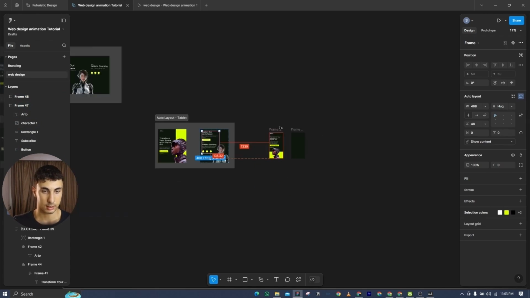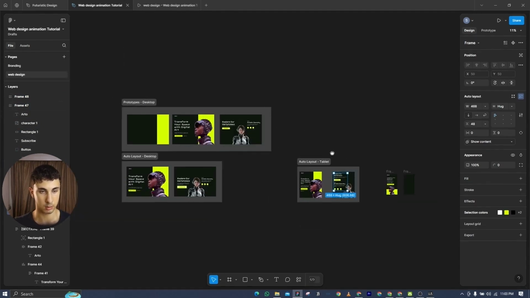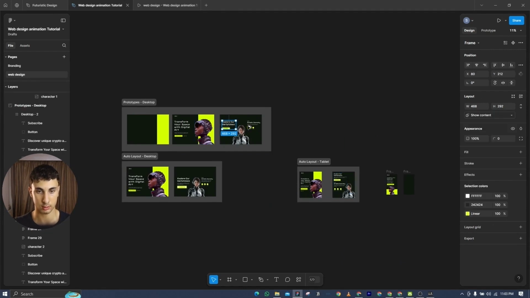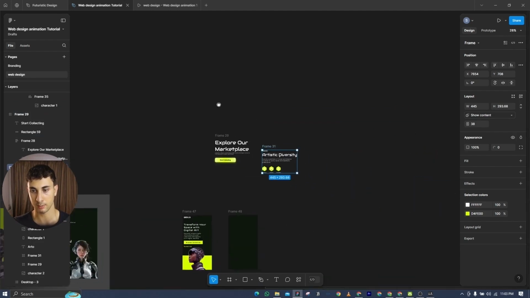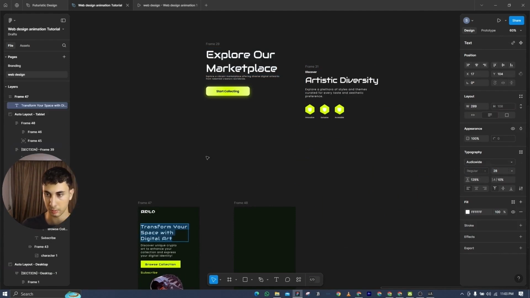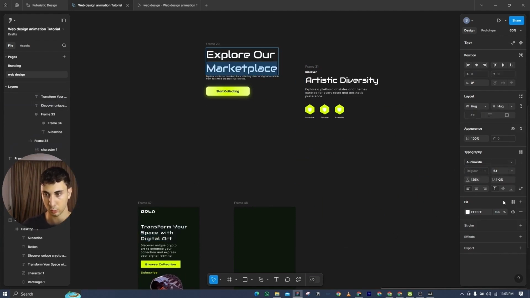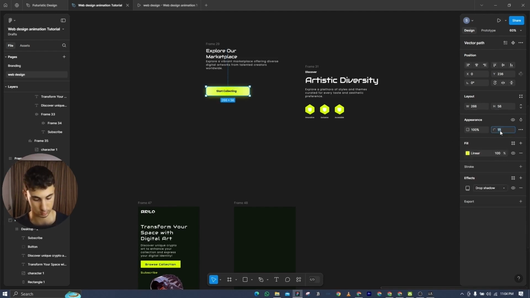From there, I can copy and paste the text content, so I can just bring them in. I'm going to select this text content, bring it outside, and do the same thing for this one. Let's make sure we set the heading to 24, am I correct? Let me make sure, 28. So let's set it to 28, and let's set the body text and the CTAs to 16. So 16, I'm going to make the edge hard, so set it to 0.